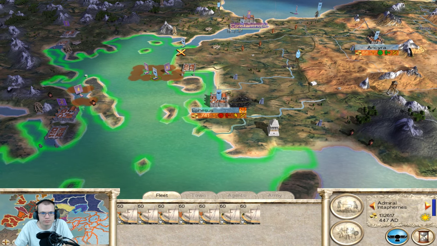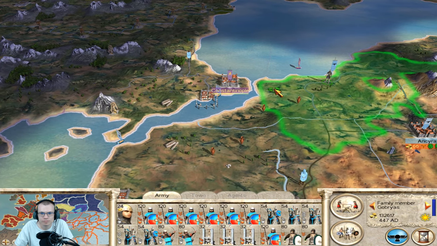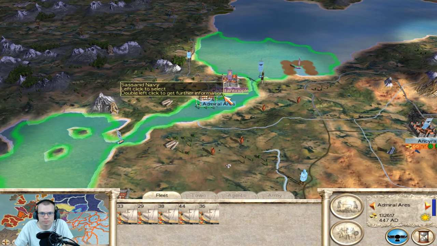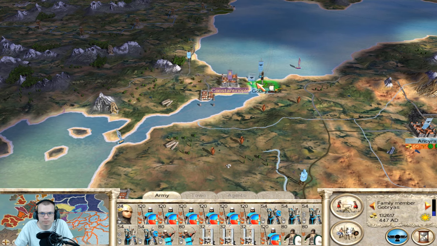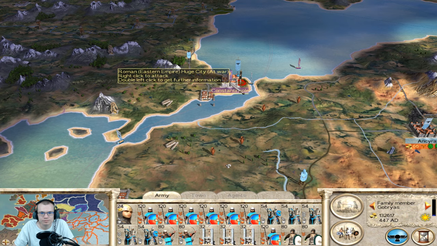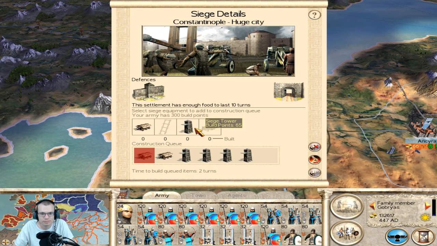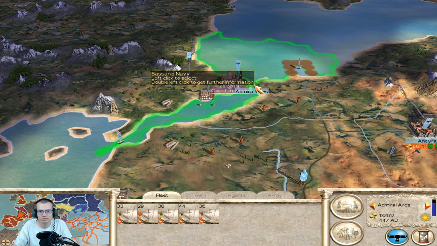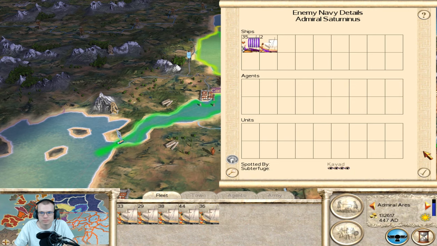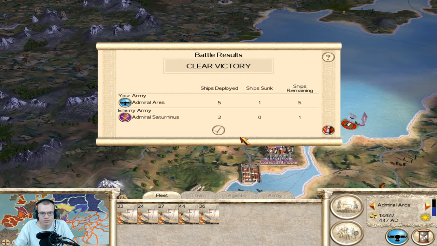Ready to sail! Forward! Ships ready! Boarding! All ashore! Now we besiege Constantinople. Engage the enemy! Besieging settlement. Settlement under siege. All right, we're going to choke off the last of their reinforcements.